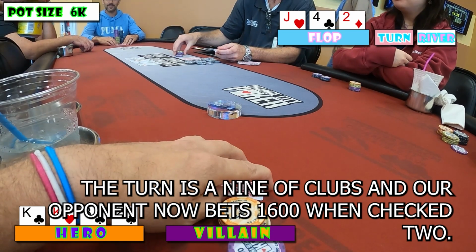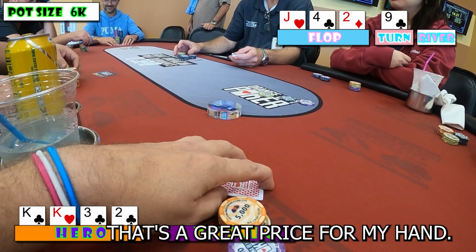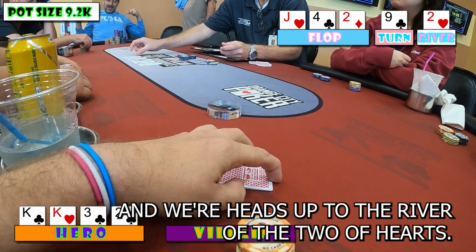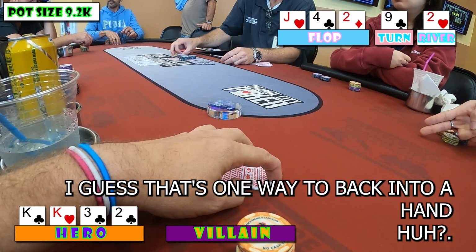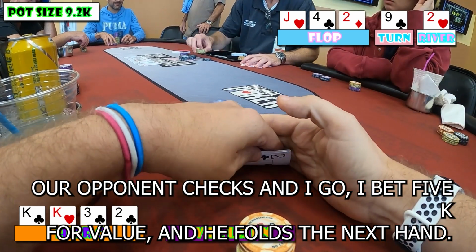The turn is the 9 of clubs, and our opponent now bets 1,600 when checked 2. That's a great price for my hand, so I go ahead and make the call, and we're heads up to the river of the 2 of hearts. I guess that's one way to back into a hand, huh? Our opponent checks, and I go ahead and bet 5k for value, and he folds.